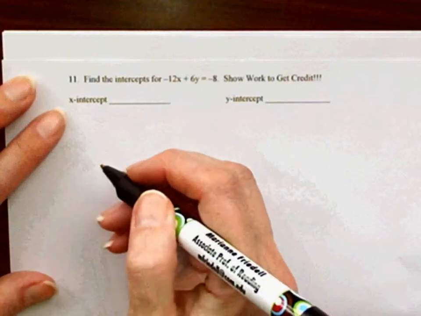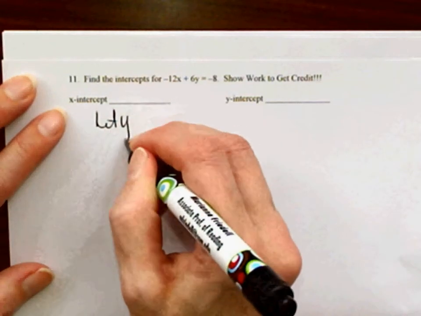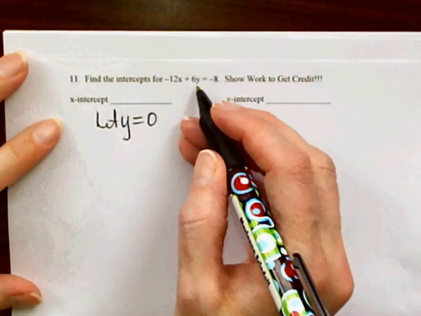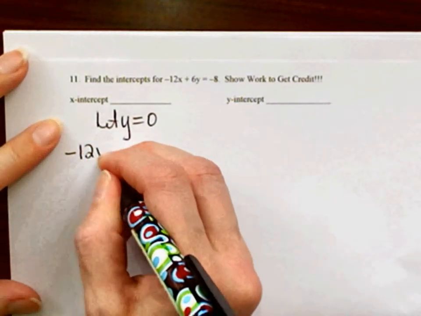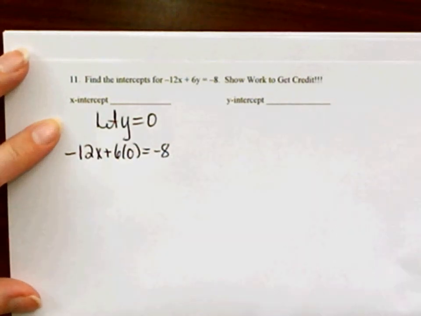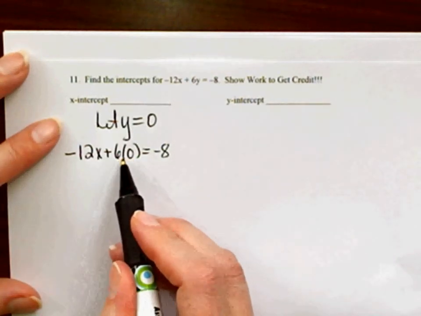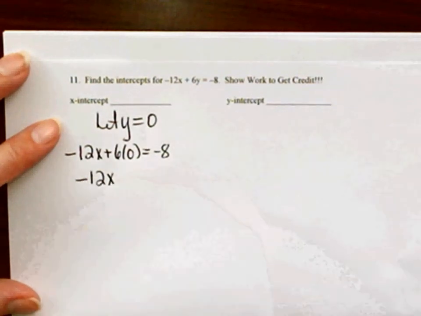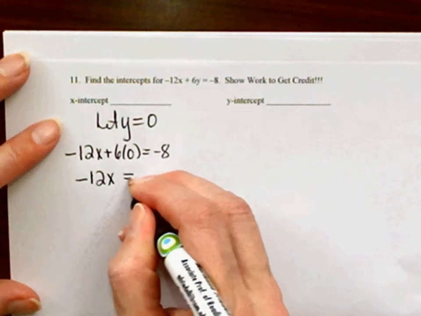So let's go to the x-intercept. We're going to let y equal 0 because we're trying to find the x. It's lost out in la-la land, and we have to find it. So we're going to plug in 0 in place of y. I'm just going back to that equation, putting 0 in place of y. This product is 0, which is not going to affect the negative 12x. So just rewrite the negative 12x, because adding 0 isn't changing its value, and that's going to equal negative 8.